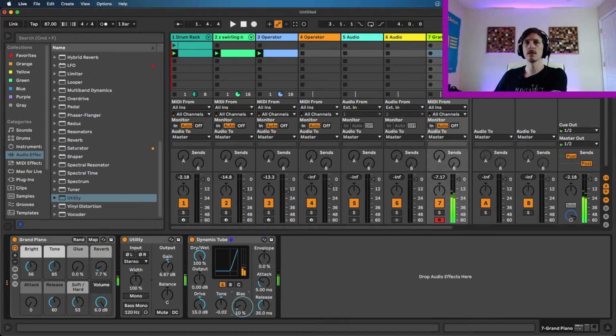And then if we tweak too much bias, it just destroys it. But if I didn't have this extra 12 decibels, 21 decibels going in here, this doesn't do anything. So you've got to make sure you crank the volume going in. And you can actually get some cool tones, or cool distortion, out of this.